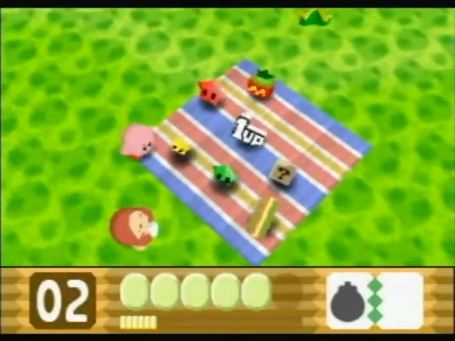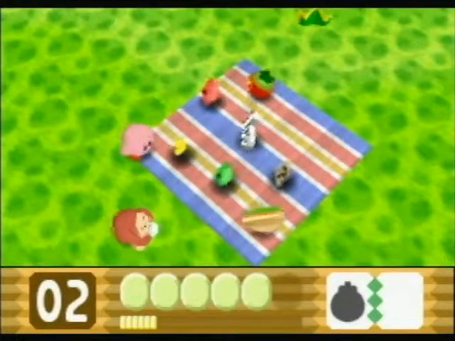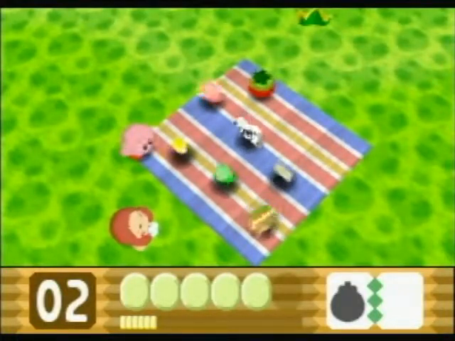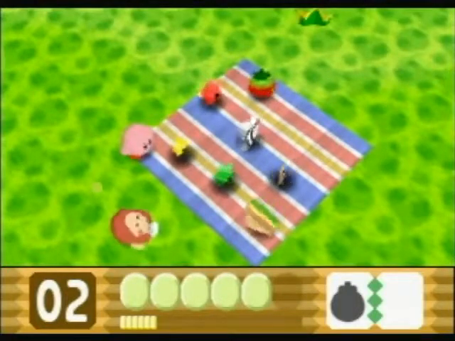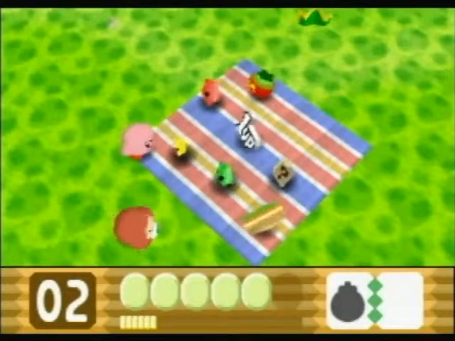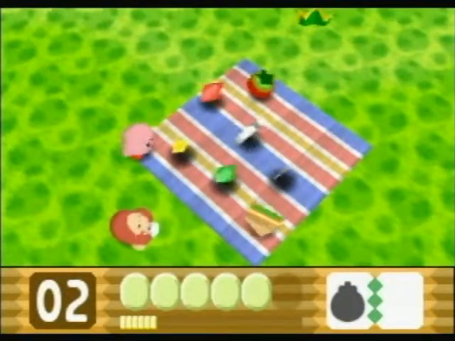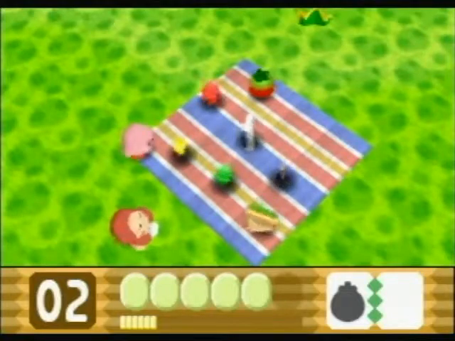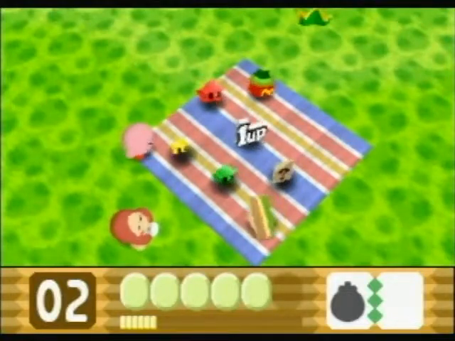And at the end of every level, there's a small picnic section where you can choose what collectible you want. The red stars there are, I believe, worth 20 stars on our star meter. The greens are worth 10, or maybe 10 and 5. I'm not exactly sure. Obviously, we have our Maxim tomatoes and sandwiches for our health. We have a 1-up. And we also have something else there.